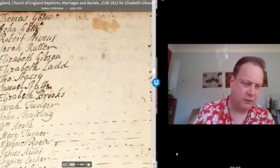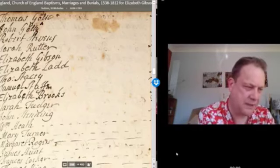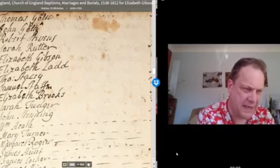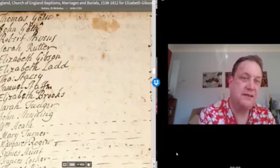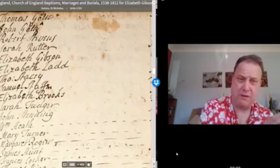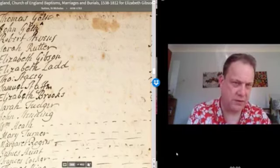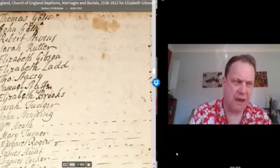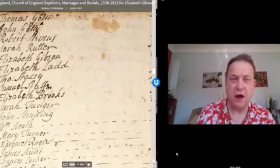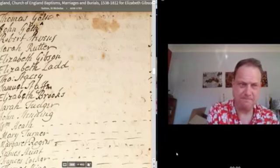and then during the rest of the century there are records of other Gibsons being in Sutton. But the interesting thing is, between 1736 and 1776, so that's 40 years, there are 7 Gibson family burials, but there are no Gibson baptisms, and there are no marriages recorded in that 40-year period. So Sutton is only a place where the Gibsons stow their dead.